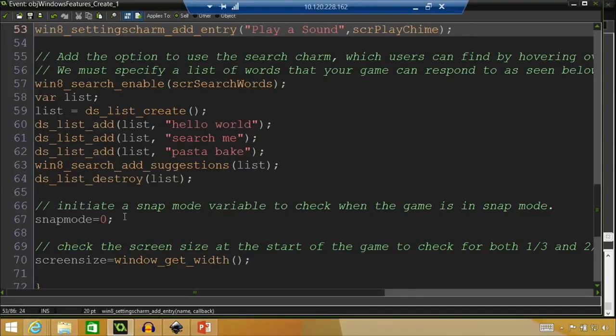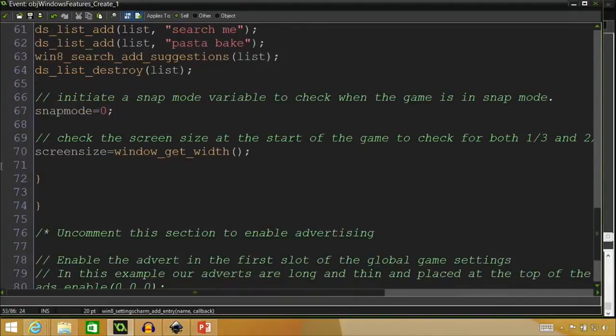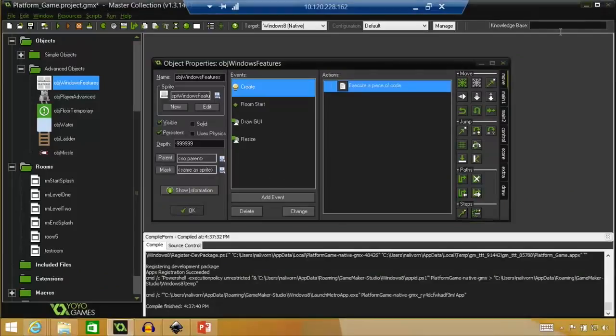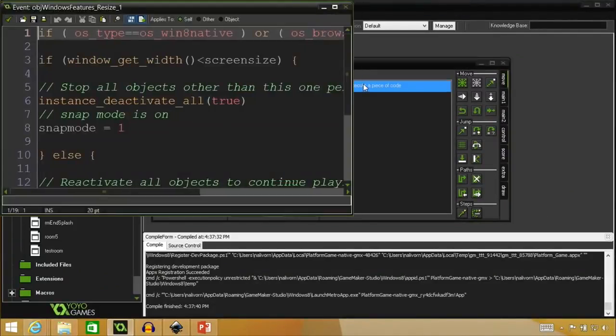So what we want to do is we want the screen to check for this. We want to check for the screen size, and then if it is less than max size or less than a certain size of the screen, we want it to pause. So when you snap it, the screen for the game gets smaller, and so we're just measuring that size and figuring out, okay, well, if it's this size, we're in snap mode, right? Okay, cool. Yeah, so we have that also over in the resize code here, does it more clearly.